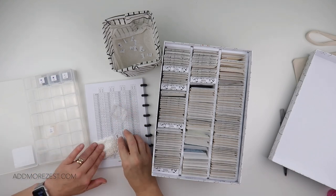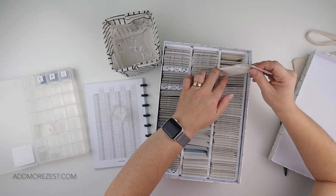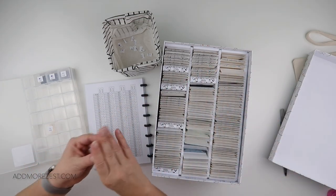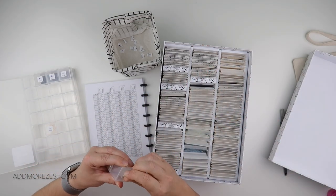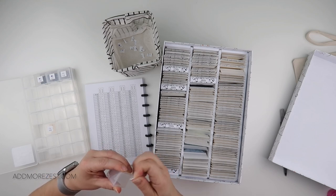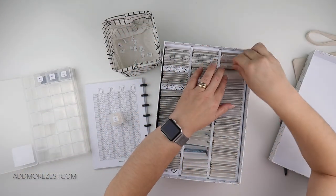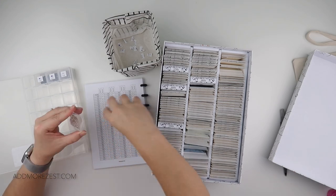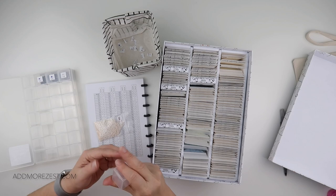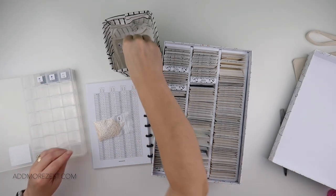I know I have a lot in square. I have bags and bags of it in square, but it's in my Heaven and Earth design, so it's not stored in this box. I'm actually surprised how little of the rounds I have. I'm sure that will change, especially considering I think I have smaller paintings anyway, definitely small paintings. I have more round in my stash than I do square. So I'm sure they will fill up as we go along. So 3866.